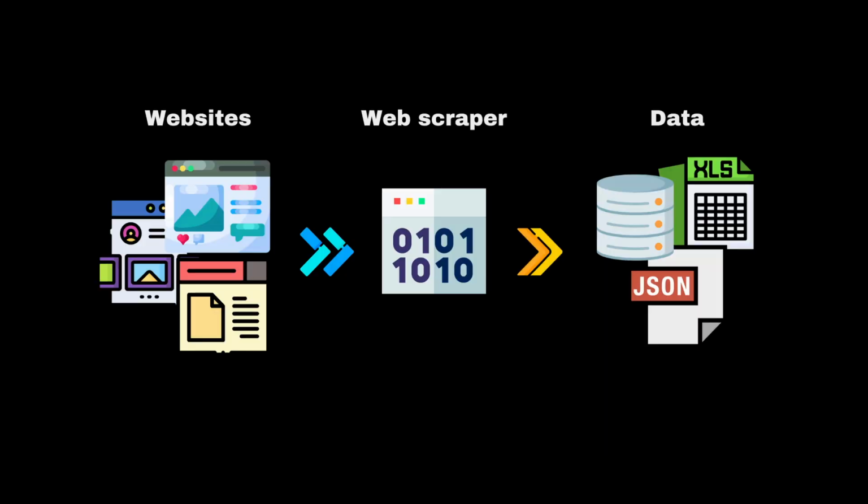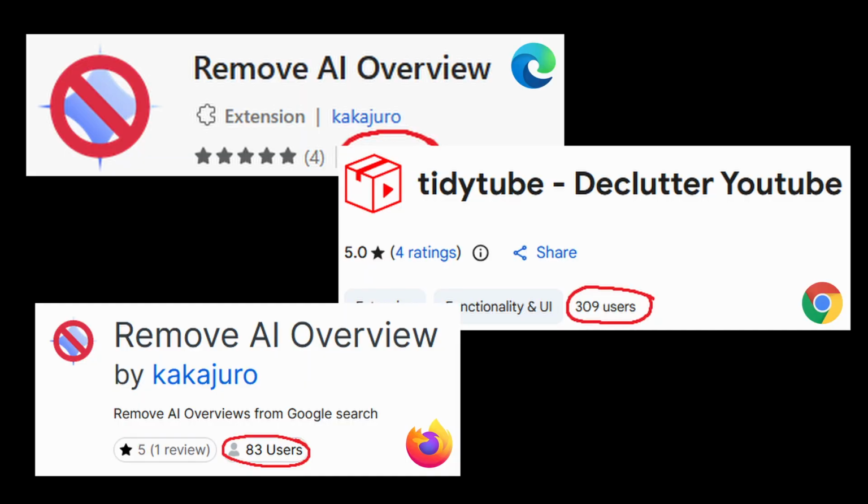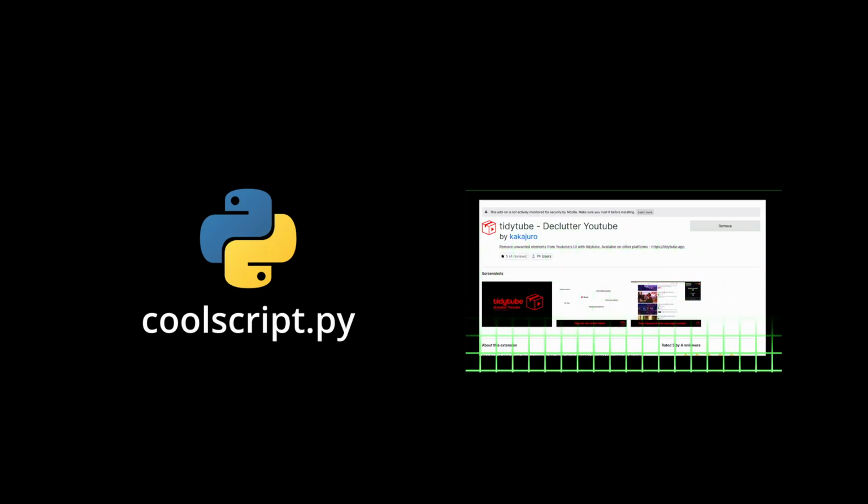Now I left the best till last, the actual web scraper. You know, the whole point of this, the thing that actually gets the data. So on all of the extension pages, they all show how many users each extension has at that time. So my plan was to use a script to scan all of these pages essentially and look for that number where they put the number of users you have, and then enter that into my database.